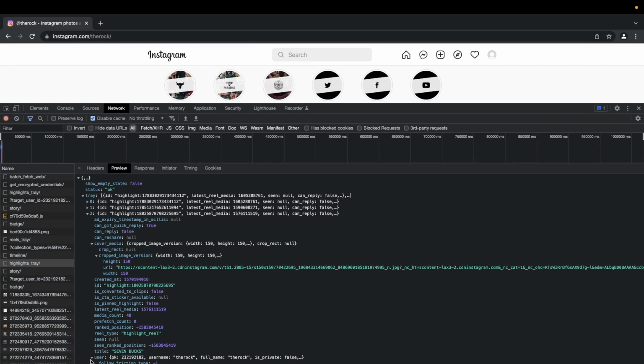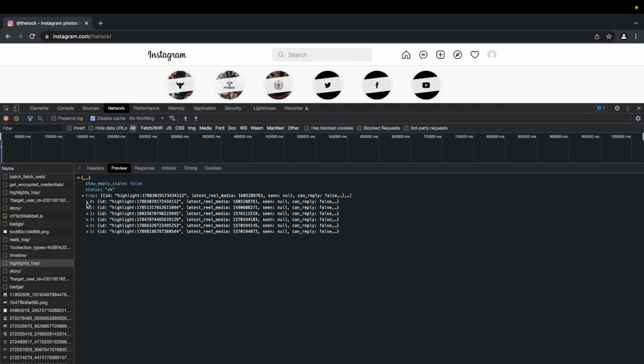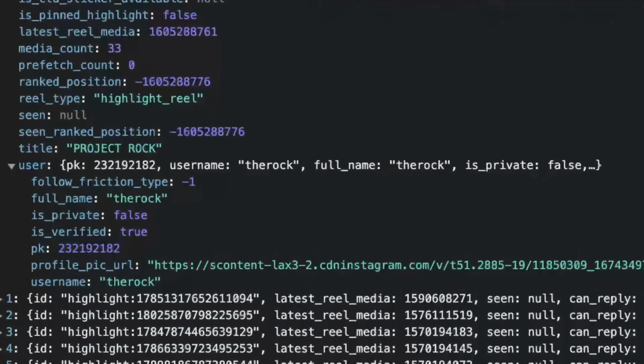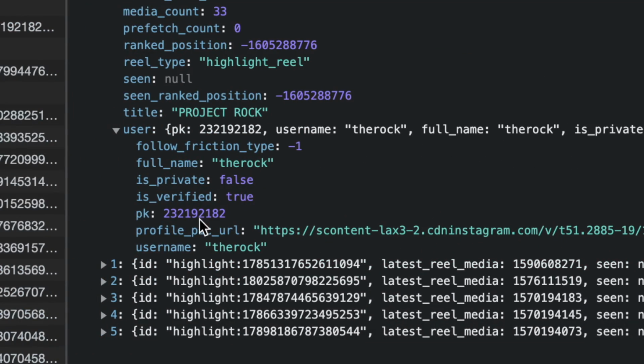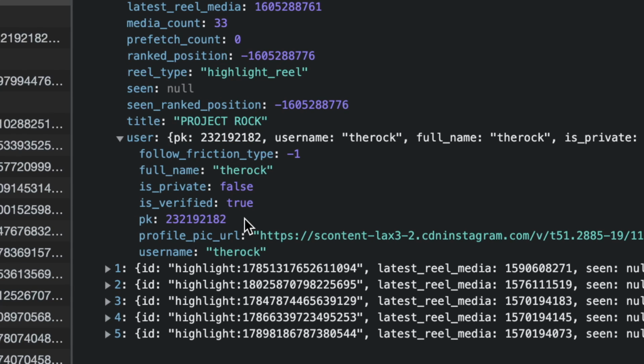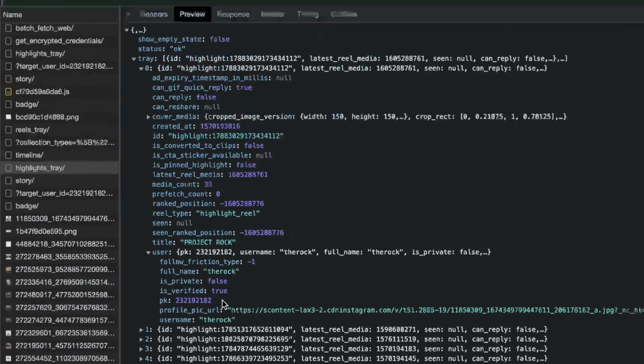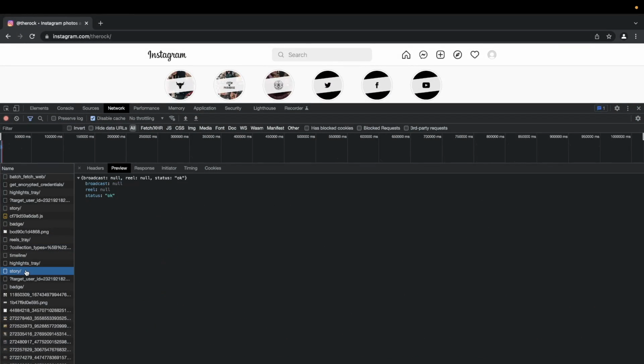So probably users. Oh, there's a user here. Let's take a look at the user object. The user object. The Rock. All right, so very lightweight. Very lightweight user object. Not compared to TikTok. TikTok actually returned the whole damn user object in every single item, which was very expensive. So at least in Instagram's case, they only return a very lightweight user object. I like that. Story.